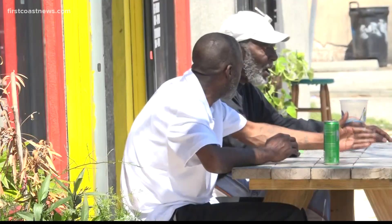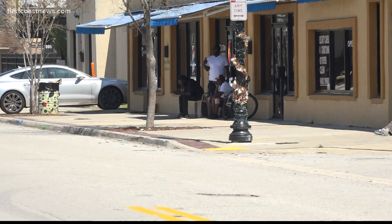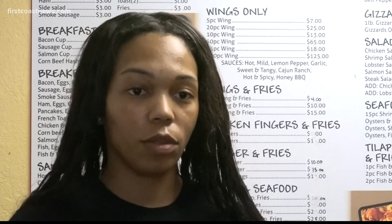Suzanne Pickett, vice chair of Lift Jacksonville, says there's going to be an influx of new residents in and around the east side of Jacksonville. The sports entertainment district with the development with the Jaguars, the Doro project which is going to be apartments and mixed use, and then we also have the Union Terminal Warehouse. It definitely is going to bring more people to the east side, as well as give the people already in the community more to do.